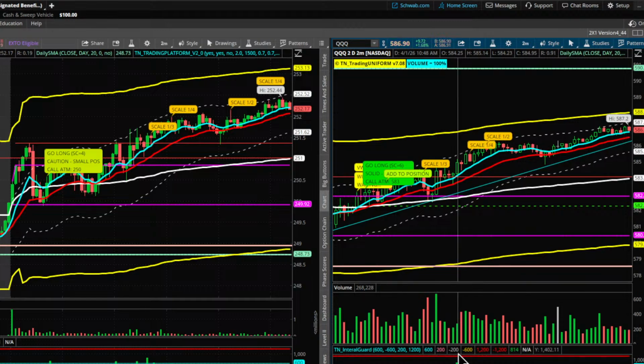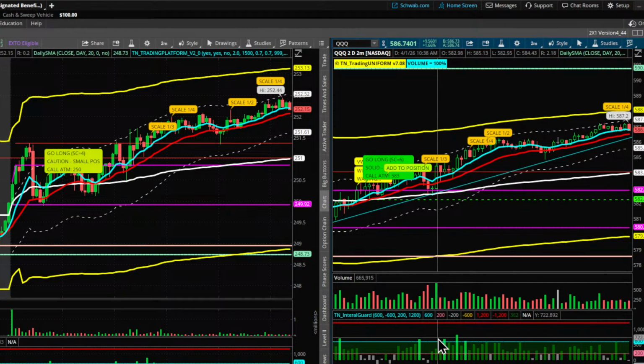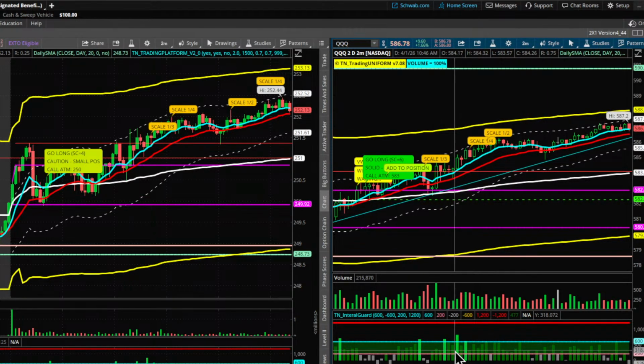Besides just the volume, it also tracked the buying and selling on the New York Stock Exchange. The bottom line here is basically the ratio of buying versus selling. When you see a green candle like this, especially this big green candle, it means that there's a lot more buying on the New York Stock Exchange than selling. So what does it mean? It means that the whole thing is extremely, extremely bullish.